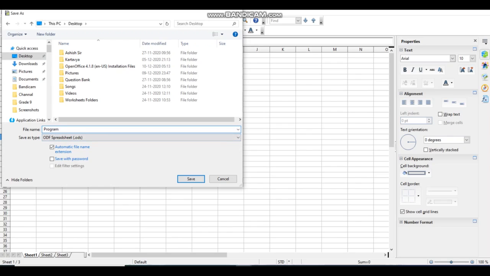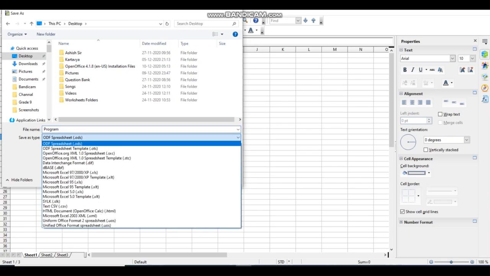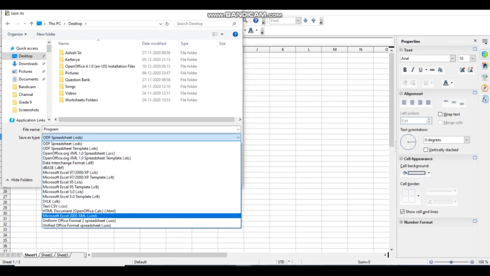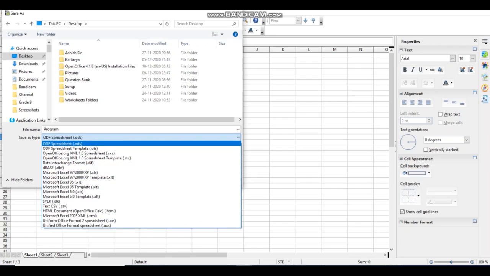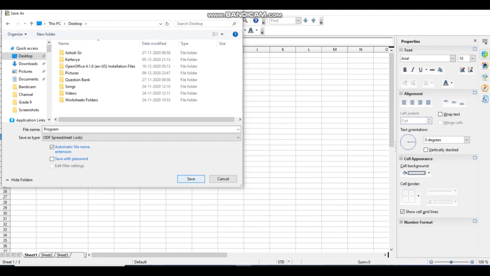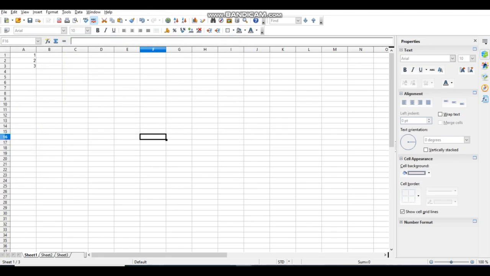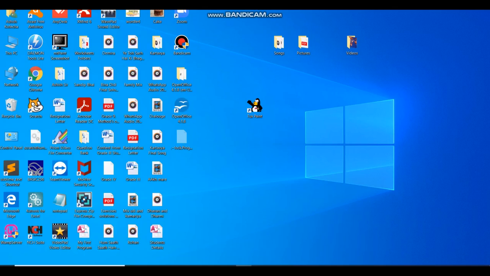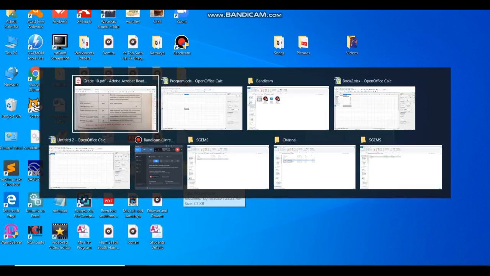Then beside that, you can see Save as type. Click here and a drop down will appear. From here you can select your type and click on Save. You can see it will be saved on your desktop, because right now I have selected the desktop. Right now I have saved this.